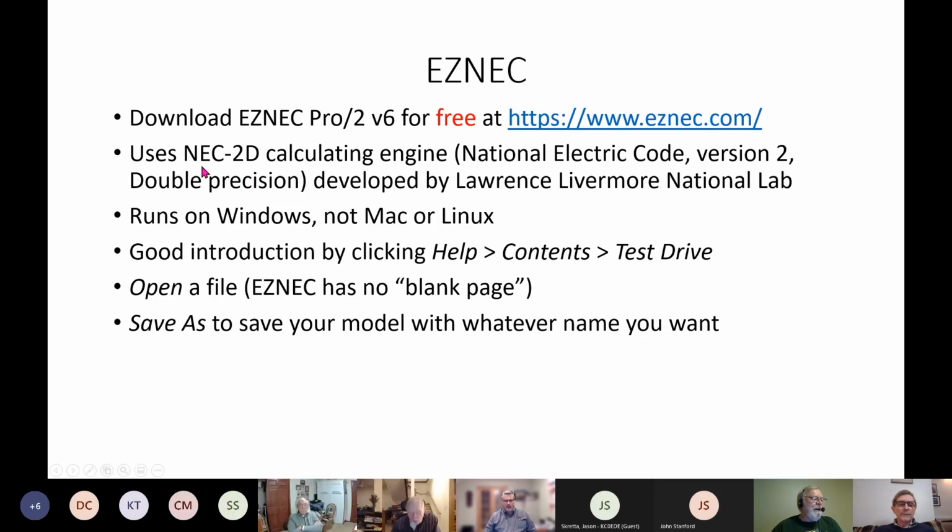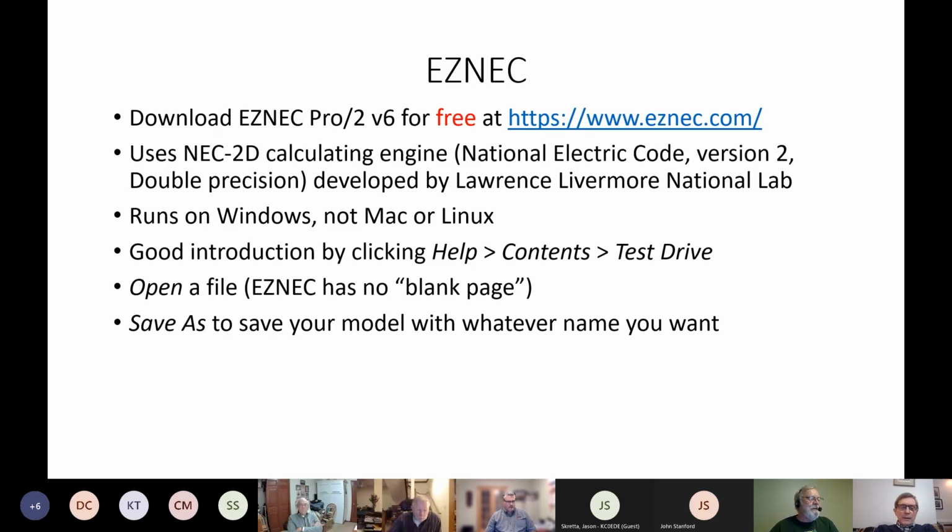EZNEC uses the NEC-2D calculating engine. NEC stands for Numerical Electromagnetics Code. The 2 is version 2, and the D is double precision. By the way, if you have a computer without a lot of memory or speed, there is a single precision option under EZNEC Pro 2 version 6.